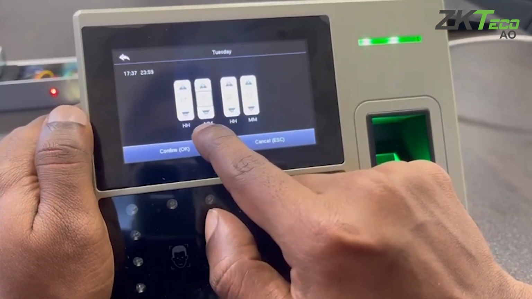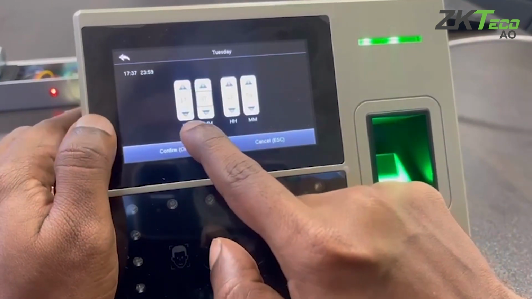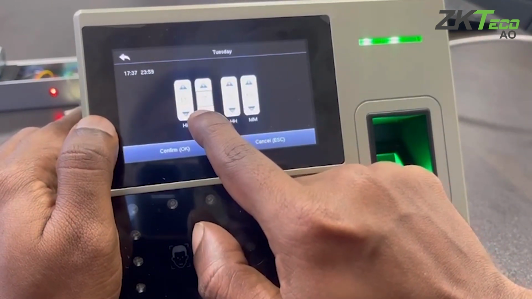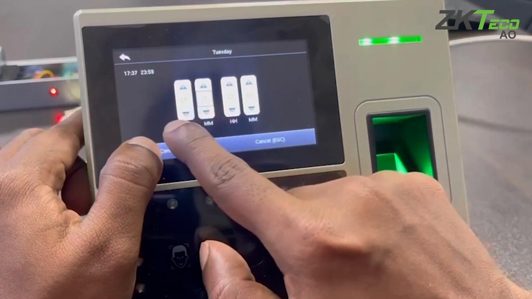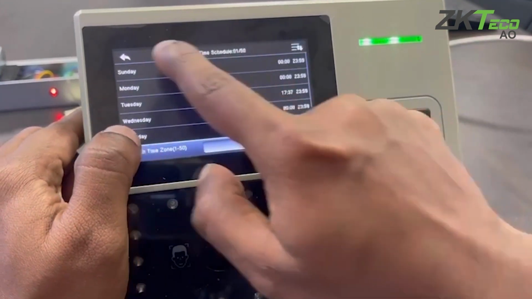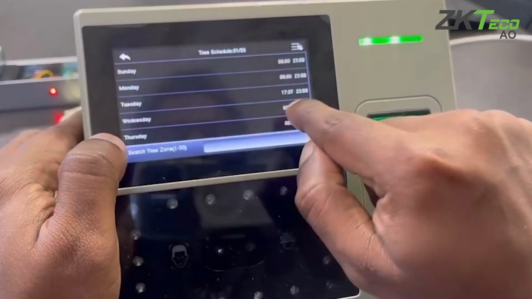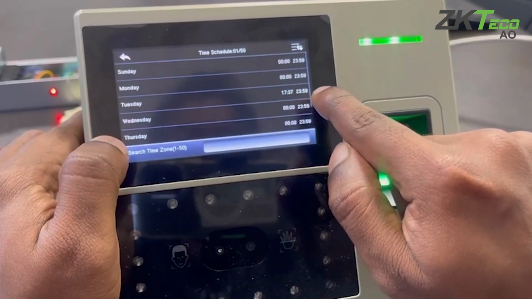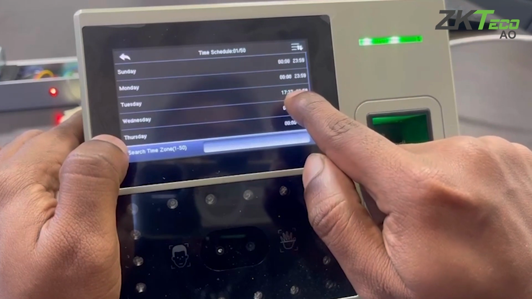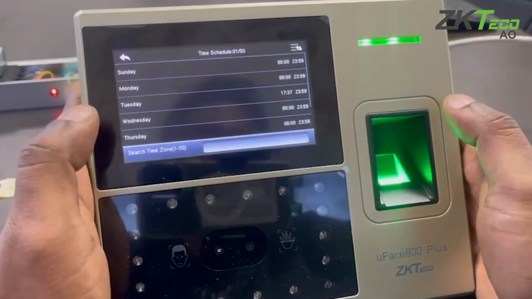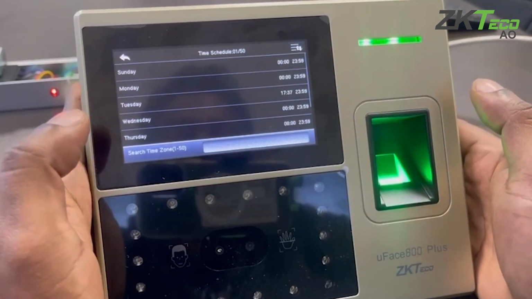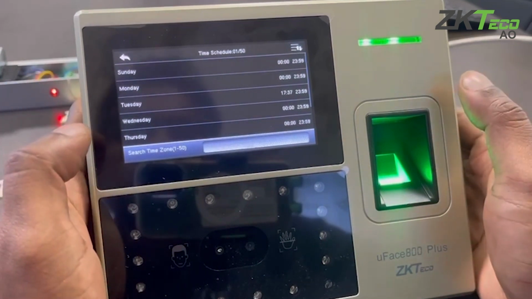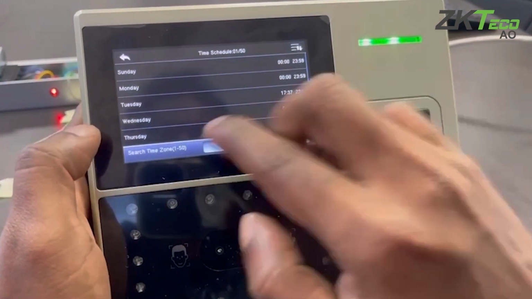So the access works for the group only after 5:37. Until then, for the user, the access doesn't work. So you can see 17:37 to 23:59. So the user can do the access and enter the ODC or office or room only after 17:37.